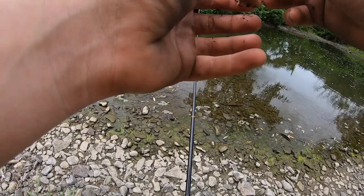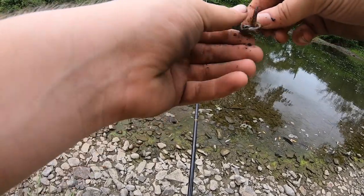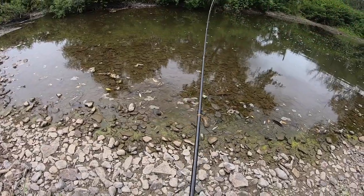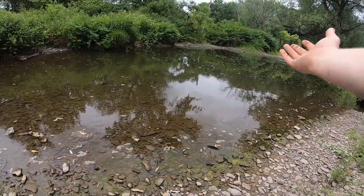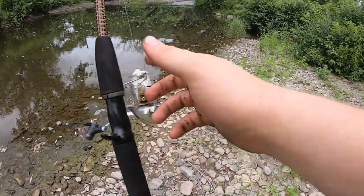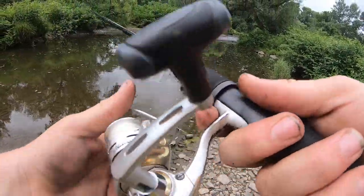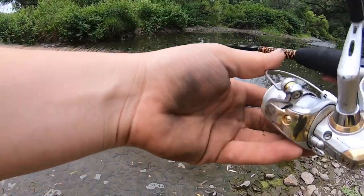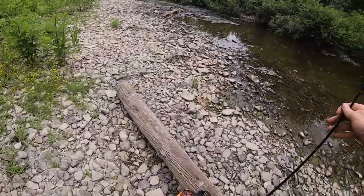I mean, little do I know, they could be having a lot of food when the water's down, but when I get to thinking about it, which was my first mistake, you would think they are hungry, because when there's not current ripping down here, food's not getting washed in. If I get this bait in front of something today, I think they will bite, but the challenge is getting the bait in front of something and not losing a jig head in a tree. Did I mention it was hot? I mean, jeez.